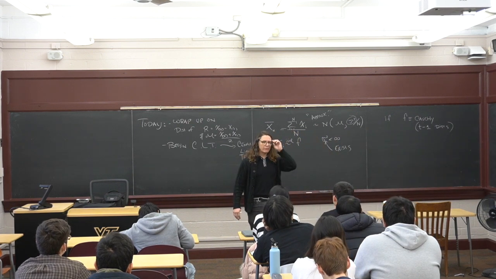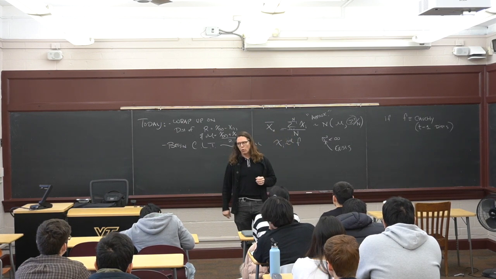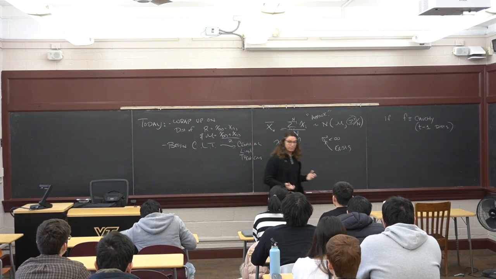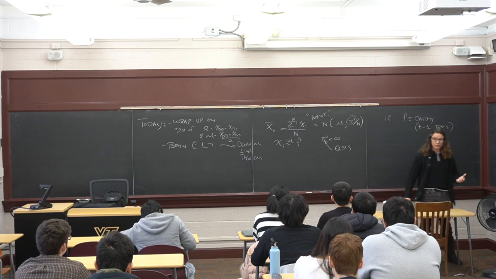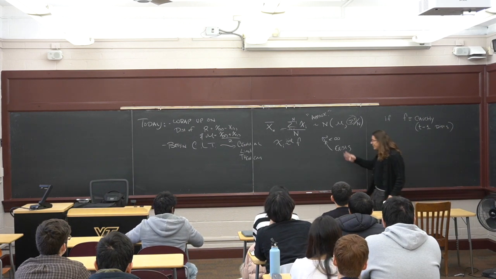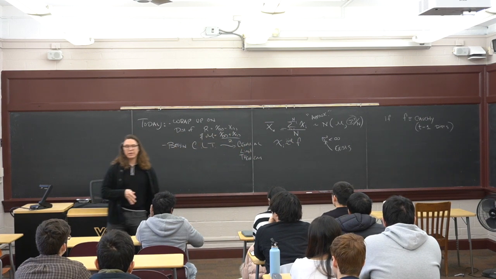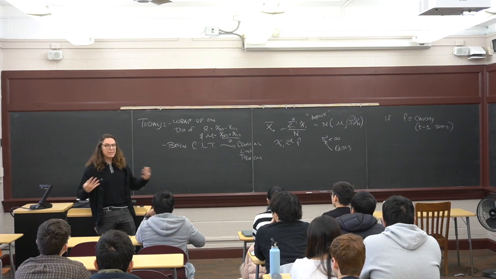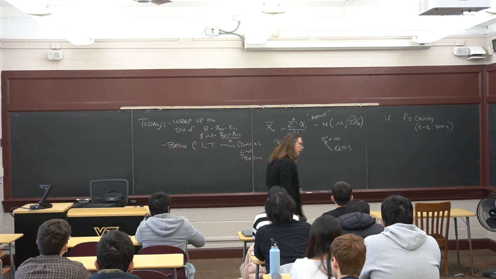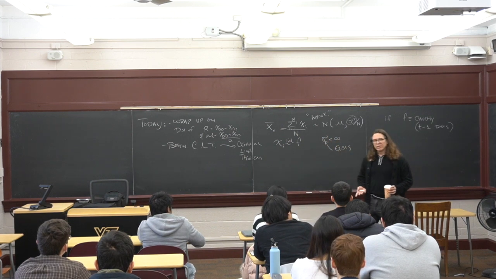If I showed you a histogram of them, and you were narrowed in to where most of the mass is, you might be inclined to say, oh, it looks normal. And it kind of does, but the tails are totally different from normals. That's a big deal. If you're trying to quantify uncertainties, the tails are where you're interested. I'll also point out, variances are wildly important. I tend to think that they're the most important thing in all of statistics. So maybe covariances, relationships between variables. There are other things that are important, but a lot of times we're inclined to think about the mean before anything else. I like to think about the variance first.